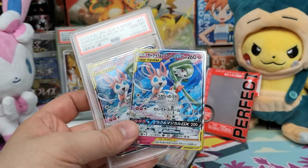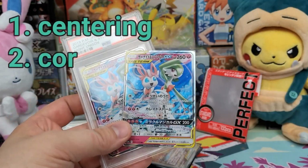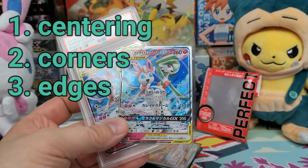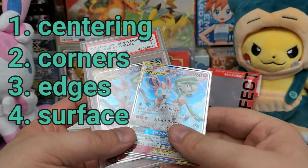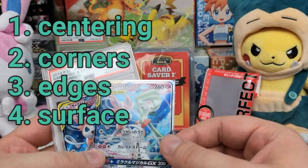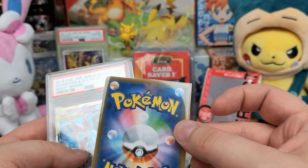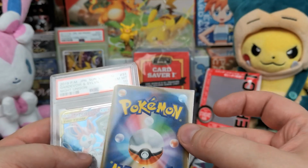Now the 4 things I will be looking out for are centering, corners, edge wear, and surface damage. Surface damage is one that a lot of people don't pay attention to, but it's really important. You might think, oh, the front of the card is super pristine, but the back of the card is equally important, so don't miss that.